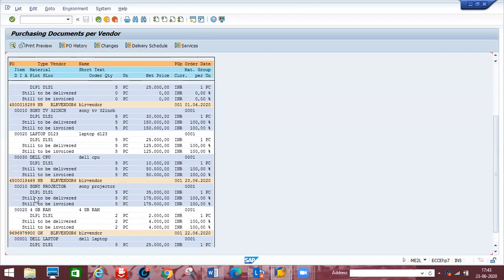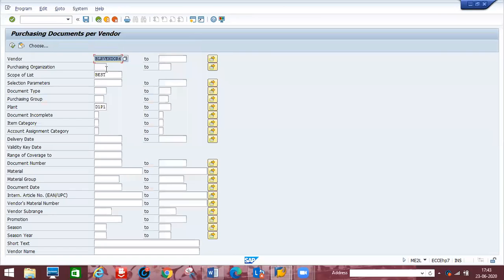So these are vendor reports. If you want to know how many orders this vendor supplied to organizations, then go to ME2L. Otherwise, whenever you are creating a purchase order, if you want to know which vendors we have already purchased from earlier for any material, then you can go to ME4M also, give the material number, and you will get the complete list.